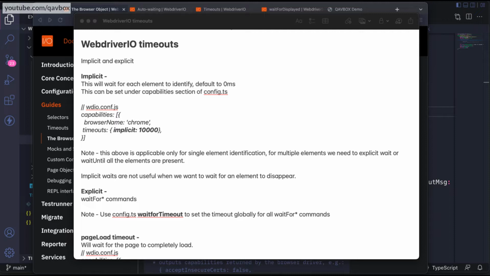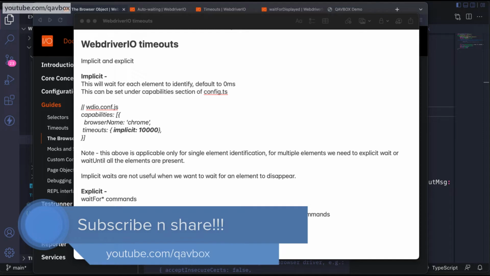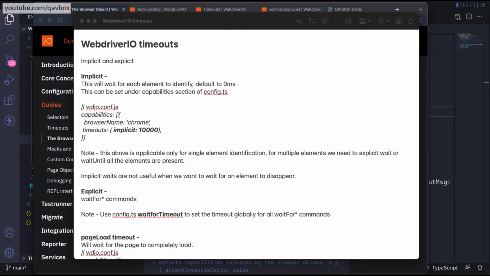It could depend on many reasons, like your internet is slow or the server internet is slow, or sometimes your system is not responding properly. In that case we need to maintain a synchronization, or sync, between your script and the application's responsiveness. That is where every automation tool gives some kind of waiting. So that is what we are going to see. WebdriverIO has a good set of waiting mechanisms, which we will be discussing in our session.